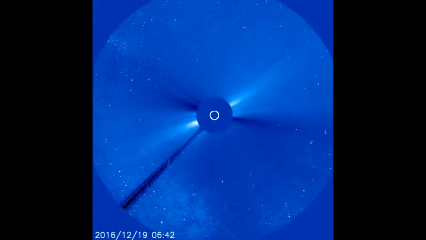And looking at LASCO C3, you can see, guys, there's not been any coronal mass ejections that are powerful enough to do this. For those of you that haven't seen this before, we're looking at an Earth-facing view of the sun on LASCO C3. The sun is behind that occulter disk to block the glare. Notice to the left, that cloud is very dense. It could be a proton event in itself. Check that out. Sometimes you see these bright spots on the camera. Just wanted to point it out. I was looking to make sure there were no CMEs.